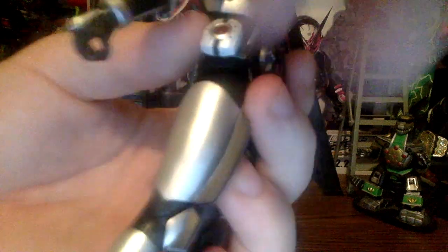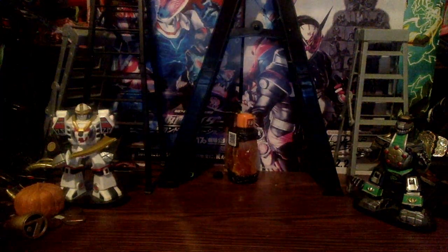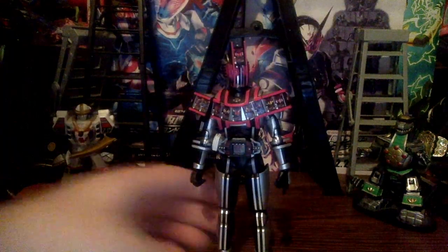On the side over here, it has all the symbols, and this is an actual slot, so you can put cards in there. You put the final attack ride card in there and stuff like that. Again, it's just the pink on the back, silver for the feet, and the barcodes on the feet. And yeah, that's pretty much it for the detailing. I don't want to go too much, but I got it off.